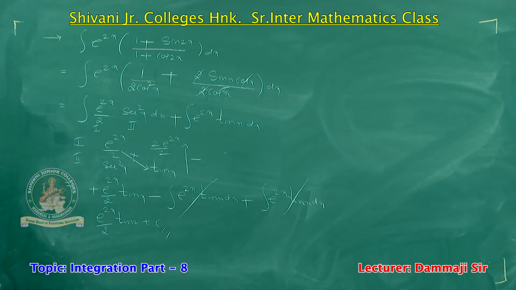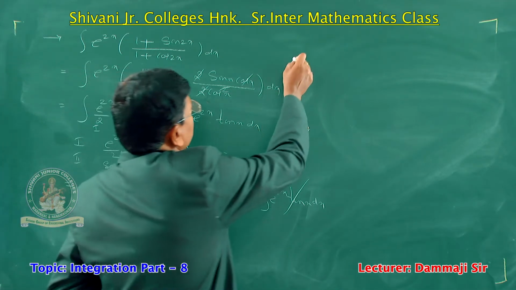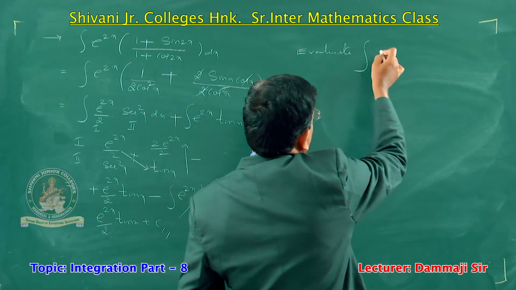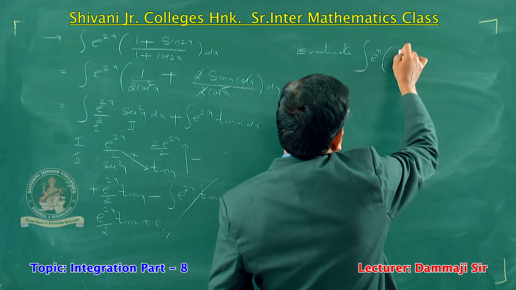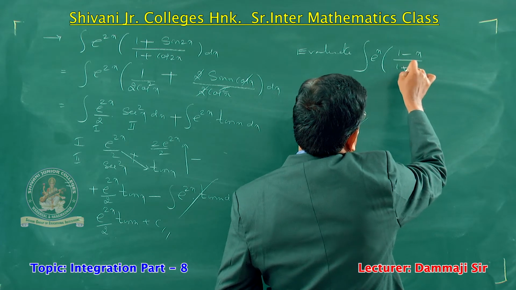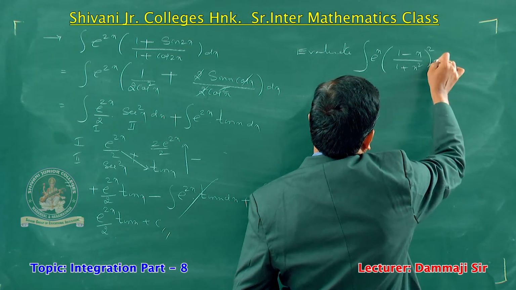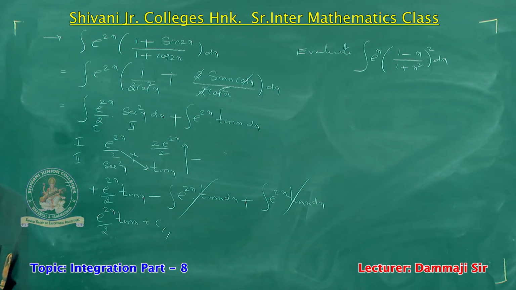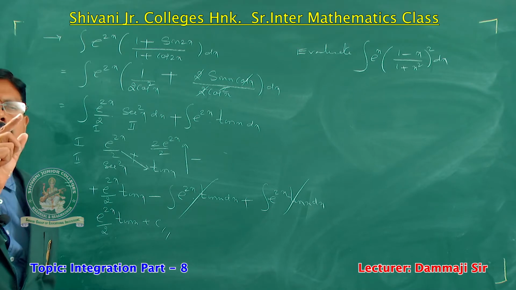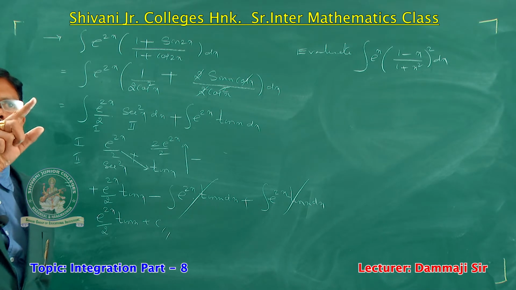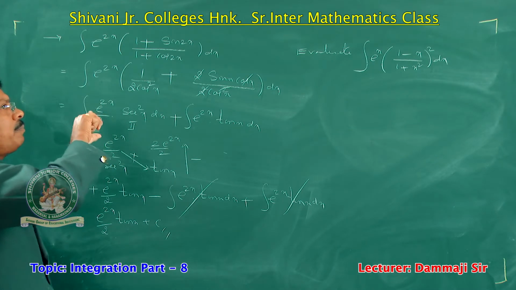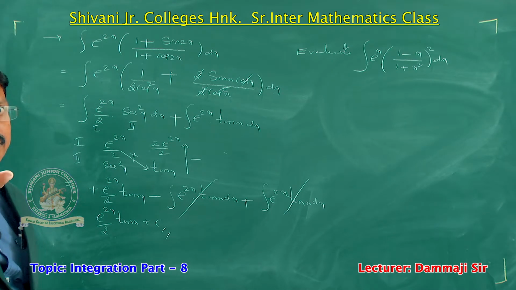Okay, one more problem. It is one of the problems like: evaluate the integral of e power x of (1 minus x) by (1 plus x square) whole square, given that. So always remember, e power x of the given problem, we will prepare the formation e power x of f of x plus f dash of x, or that is nothing but belongs to integration by parts formation.